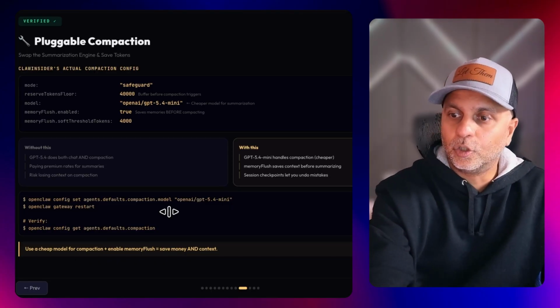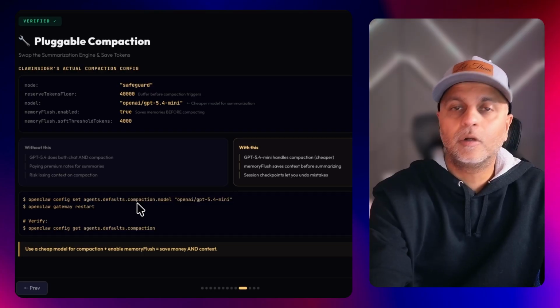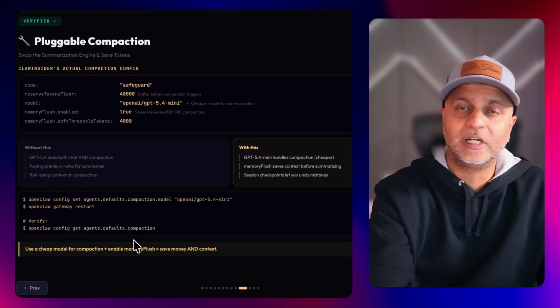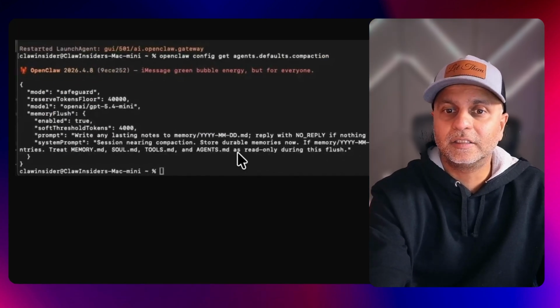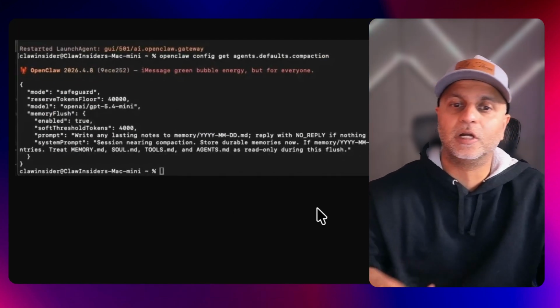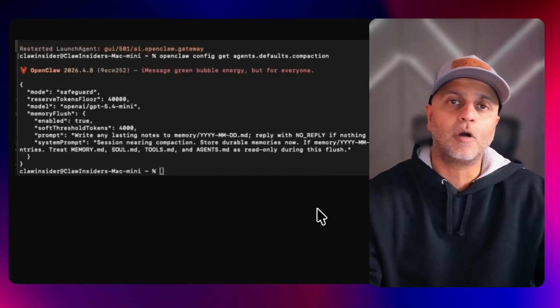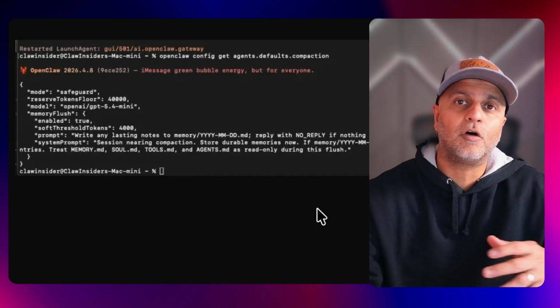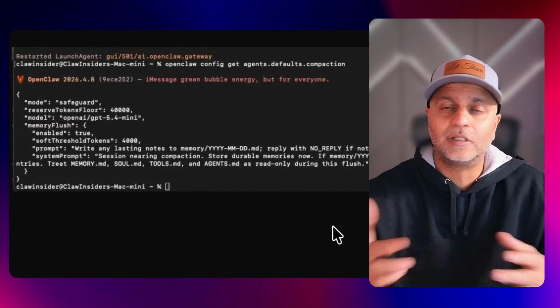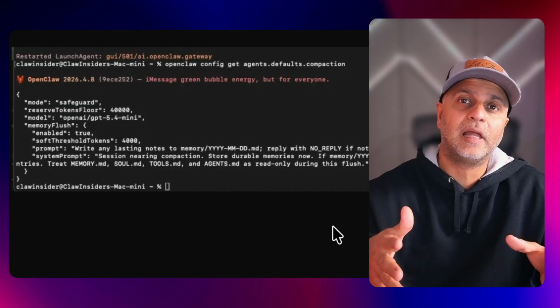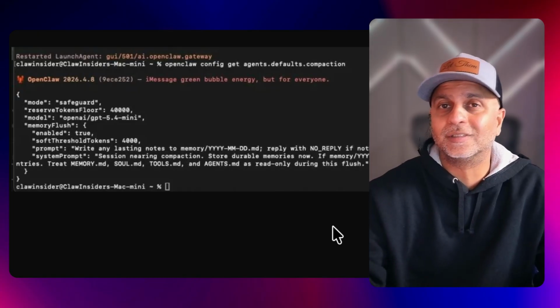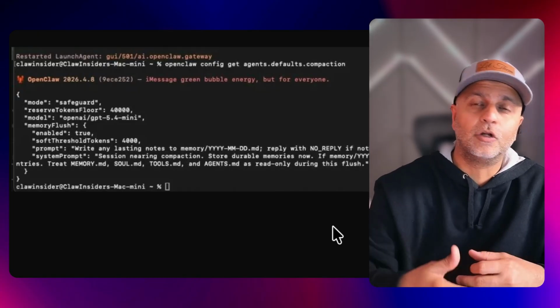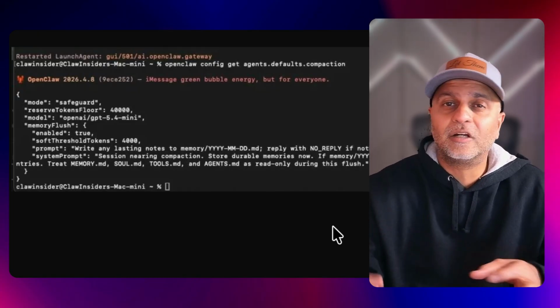And again, you would give it this terminal prompt to get the compaction changed to a different pluggable model. And this is what that looks like once you plug it in. So I'm saying for the compaction, use GPT 5.4 mini instead of my regular LLM. Another reason could be that your regular LLM, such as Opus 4.6, is too expensive and you're going to churn more tokens trying to get it compacted.